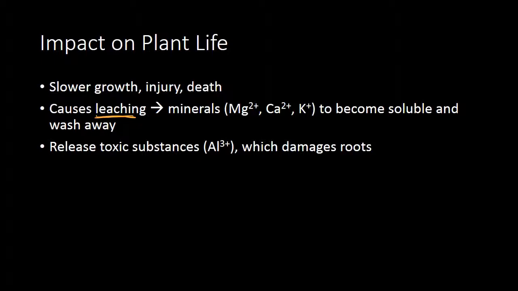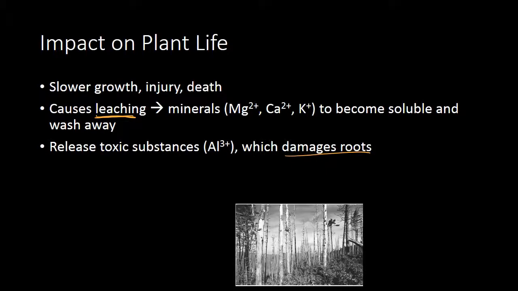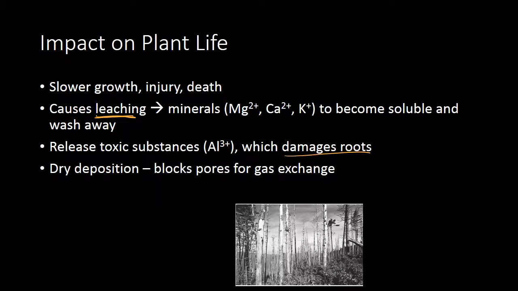Another process, because they have that ability to pull out metals, well, aluminum's in the soil, and aluminum is actually toxic to life, period. Aluminum poisoning is very dangerous. Well, due to leaching, we're now pulling aluminum out into the soil, and that now makes it available for the roots to pull up, and that's going to cause damage to the roots first, and then of course cause death of the plant. And so as you can see from these images, if you cause damage to the roots, the whole trees are going to die due to their inability to uptake water at that point.